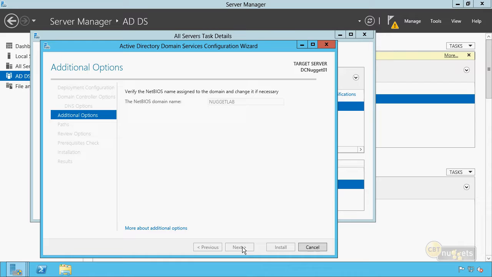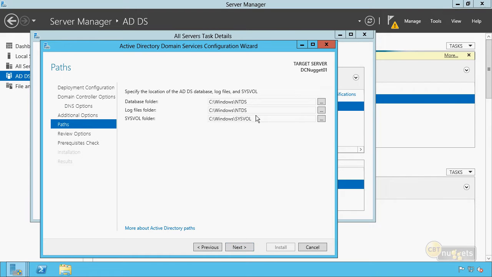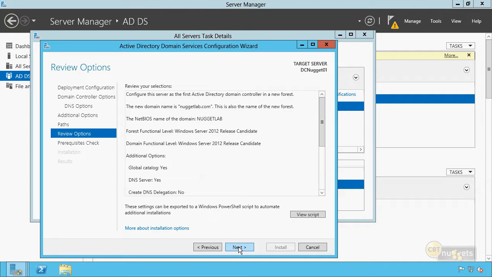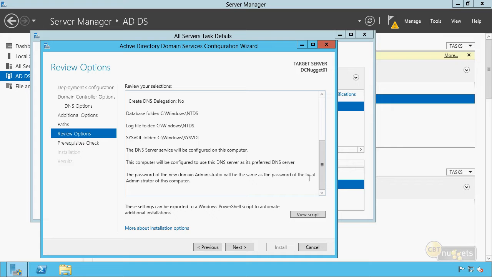At the next dialog, I think it tells us where we store various components of Active Directory. There's a sysvol folder where constituent parts of Active Directory are stored in files. There's also a log file location and a database location. That's where our ntds.dit file is going to be stored. I'm going to stick with the defaults here, but if you want to store them elsewhere, you certainly can. Microsoft used to recommend that you store these in separate locations for performance reasons, but it's really not that much of an issue, so a lot of folks just keep them on the same hard drive and location now as the default specifies. And the next thing you will have here is just a summary of everything that it's about to do, and you can go through that if you like to.